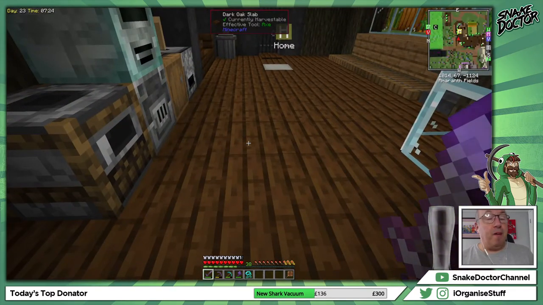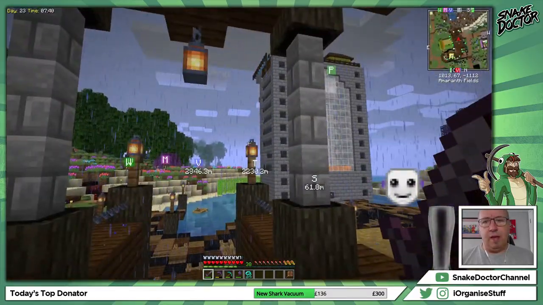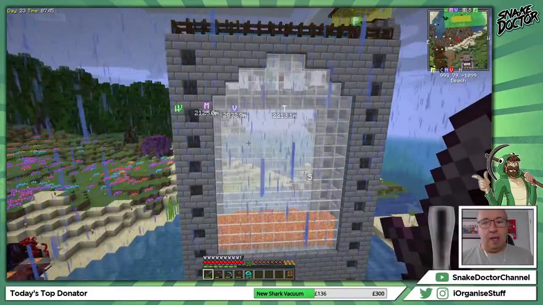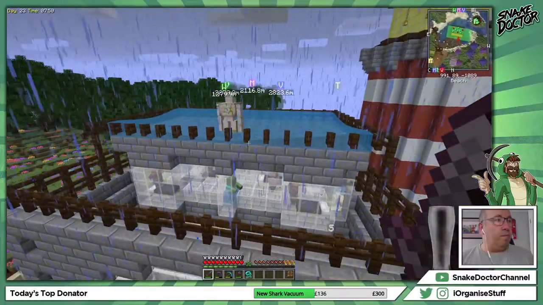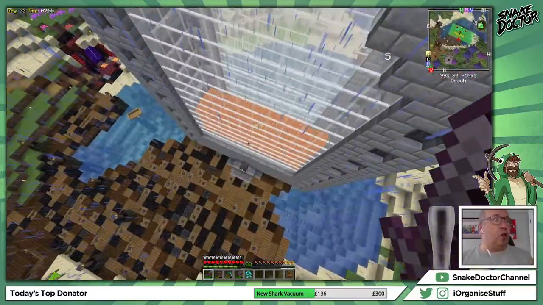I've been busy, very busy, making a cobblestone brick monstrosity out in my little bay of love, which is now the bay of iron. It's a big old thing, but it's working. It's a boring old iron golem farm. I did it. It's very much a monstrosity, literally a monstrosity.